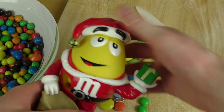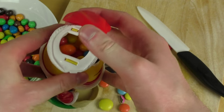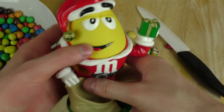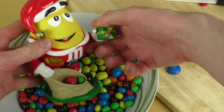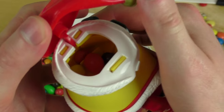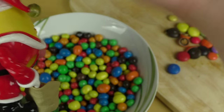Now let's fill up the dispenser. And you open it up from the head. And you fill it up. Wow. So, then you close the head. And then you let it. M&M. Okay. Yeah, and inside it looks like this. This little door is opening and it's dropping out the little pills. Little chocolate trashy. Okay.